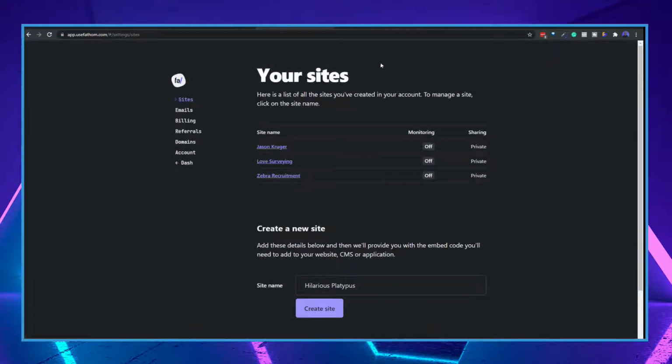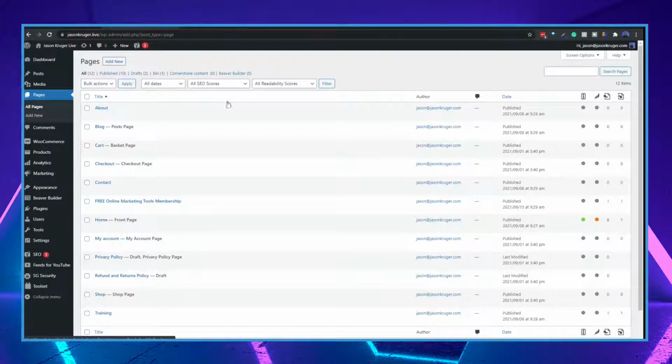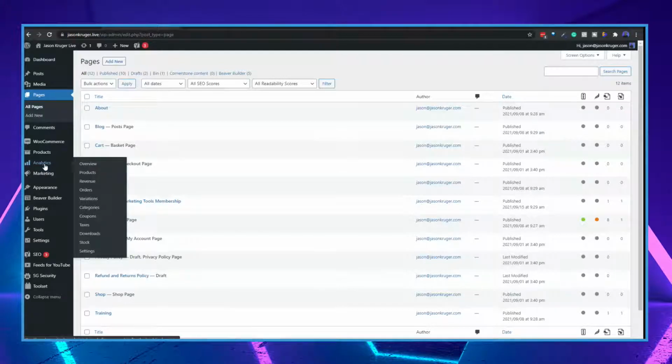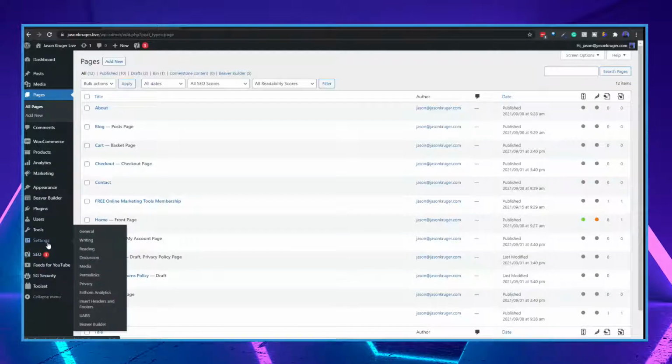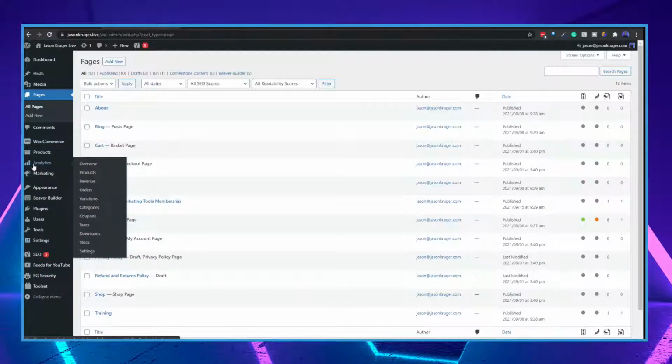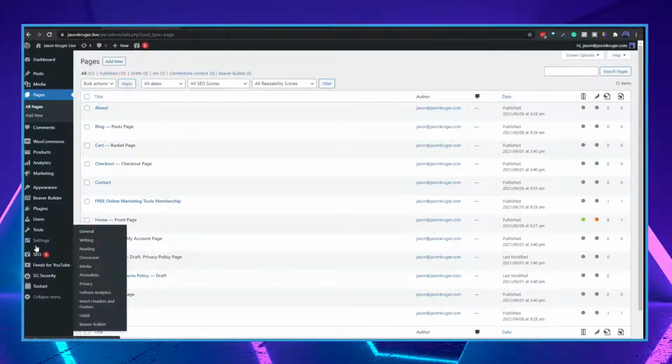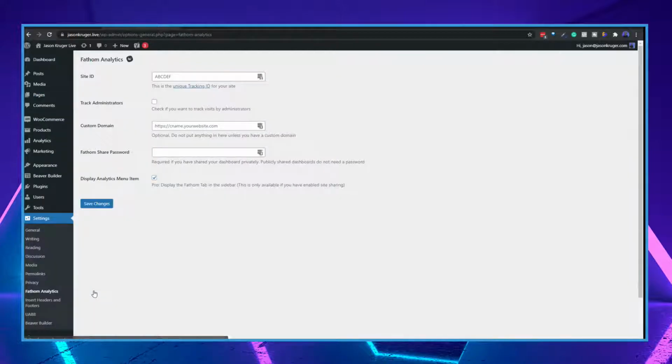So I'm going to go in now and add a new site. When I go here, I will have a new option called Analytics. Now I just need to make sure that Fathom is actually set up on here, because that analytics is actually to do with WooCommerce. So I'm just going to go into settings, and I've got Fathom Analytics there, and now it's asking me for the site ID, and then they have a thing here called a shared password, so that will allow me to display the dashboard on the website.